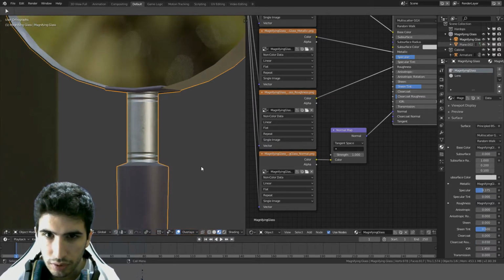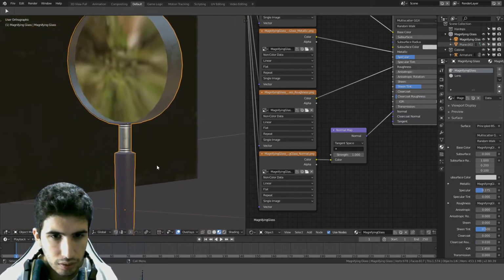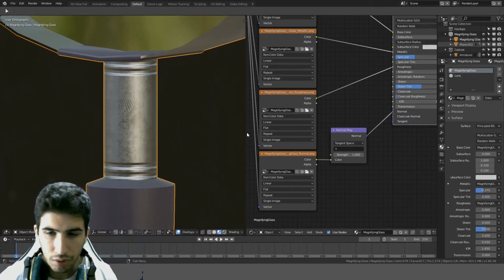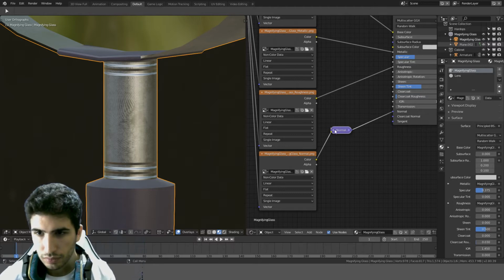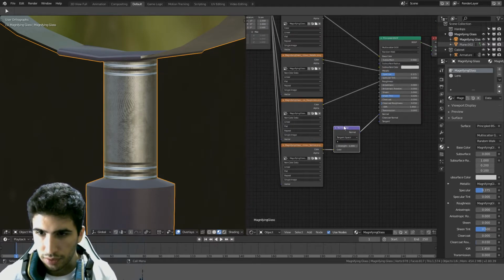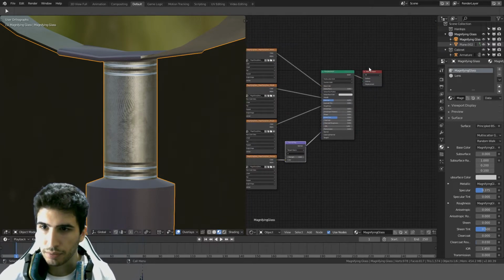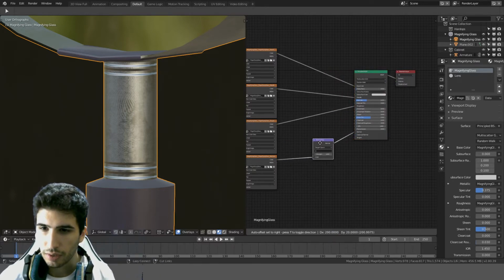So it is inverted. Huh. It's not bad, but to fix that, I need to invert the green, I think.